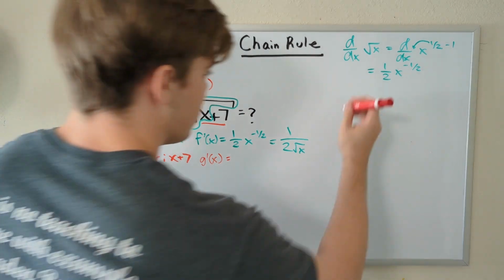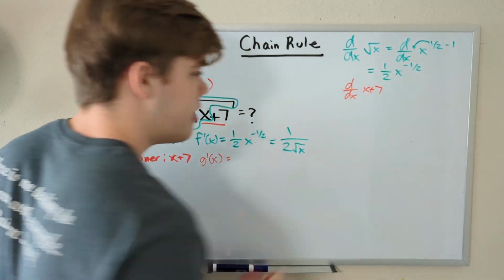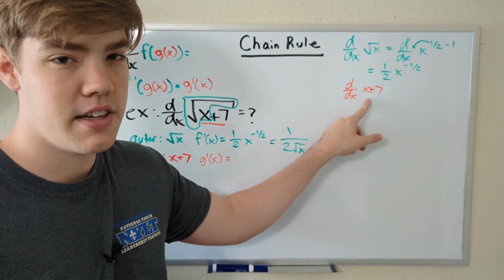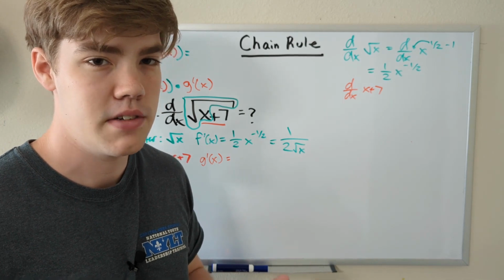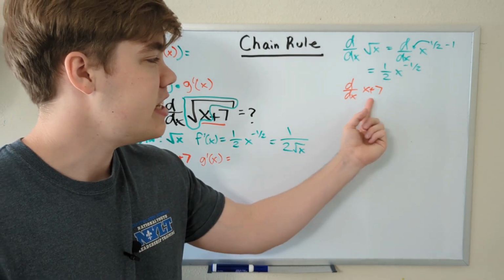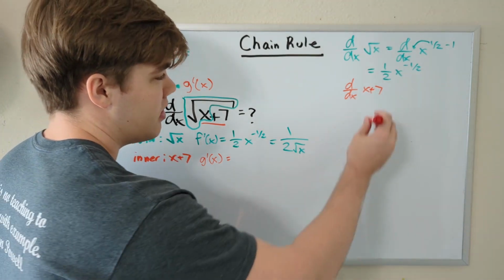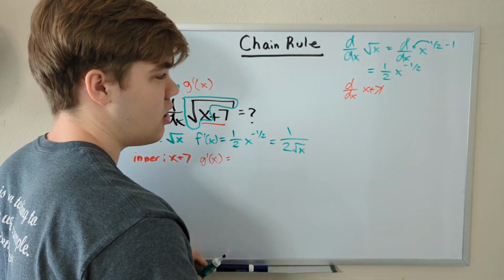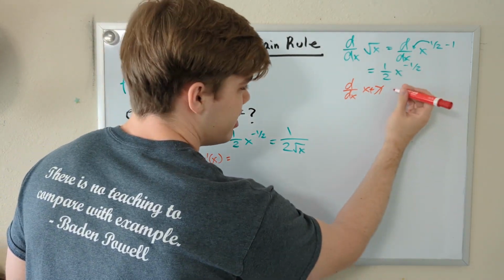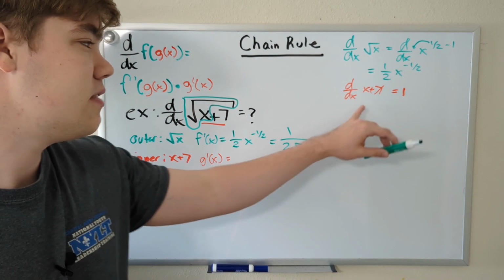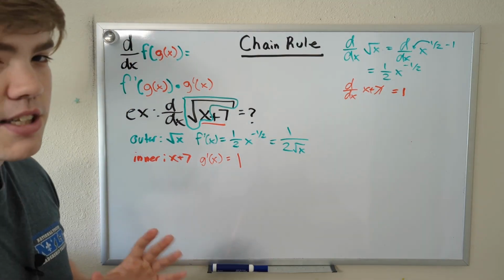And let me show you why it's equal to 1. Up here, we can solve it for x plus 7. We can split these two by the addition sign. That's one of the properties of derivatives that we learned in my video about properties of derivatives, which you can watch here if you'd like. And we can solve for each of these derivatives individually and then combine them at the end to find the derivative. One of the rules of derivatives is that a constant derivative is always equal to 0, so we don't even have to worry about that. And the derivative of x is just equal to 1. So the derivative of x plus 7 is just equal to 1, so g prime of x is just equal to 1. Now let's apply our chain rule.